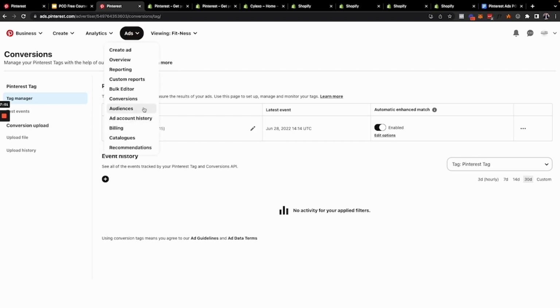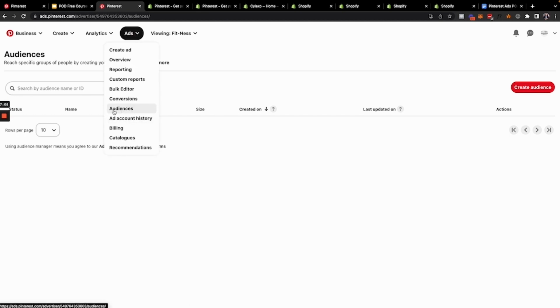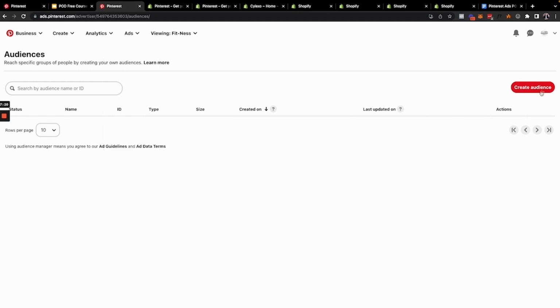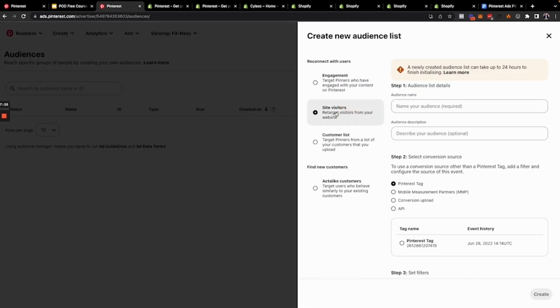because it's quite important. So as you're getting some traffic, it will kind of populate your audience straight away, even if you're not running ads yet. So let's assume you're getting some traffic coming from Google ads, Facebook ads, or TikTok ads, or whatever. As you have the pixel installed now, you can start collecting data, which should be quite useful to create some lookalikes. So let's go here and click on create audience, and as you can see, you can actually create some audience based on the website visitors.